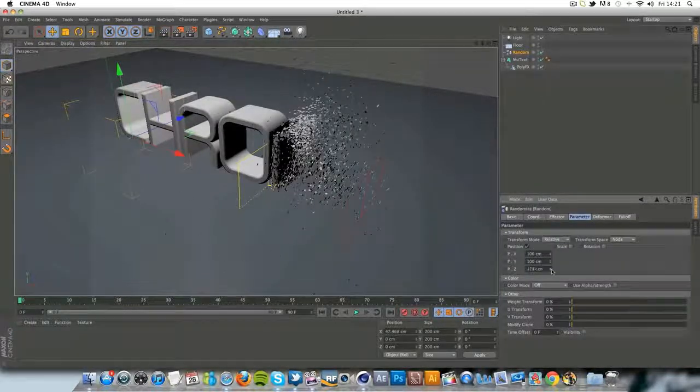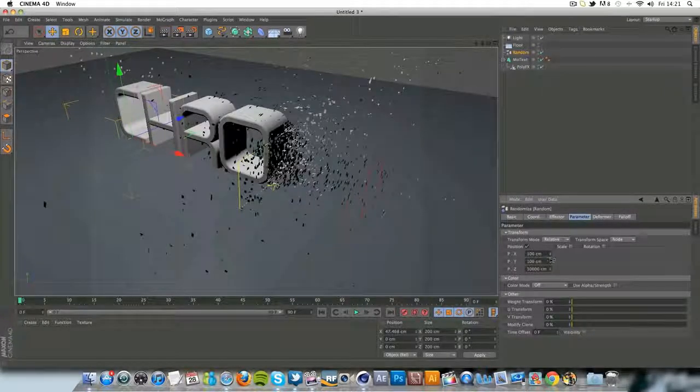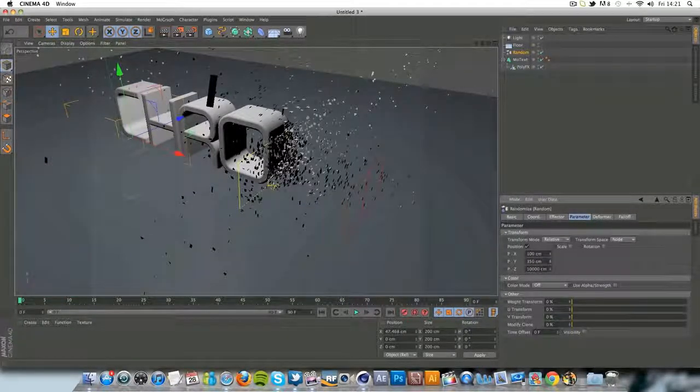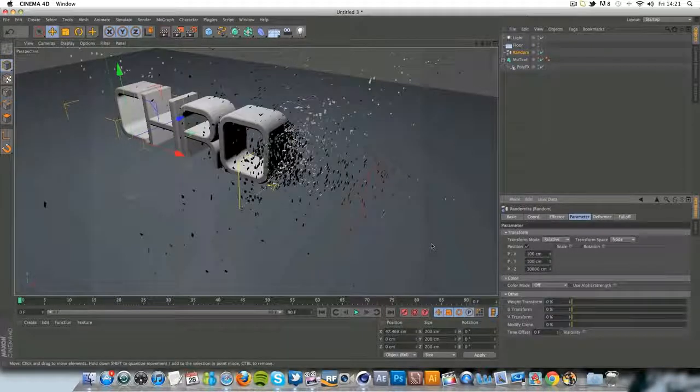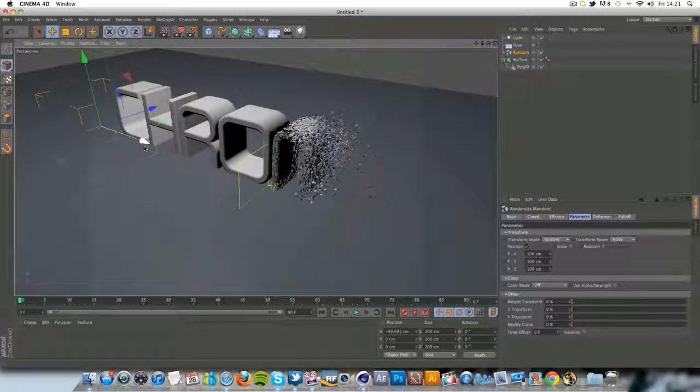What's the one that I thought looked good? 100? So what the hell? 100, and added way too many O's. There we go. And that's looking quite good. And that's how to create text, well, creating text to form via the particles.